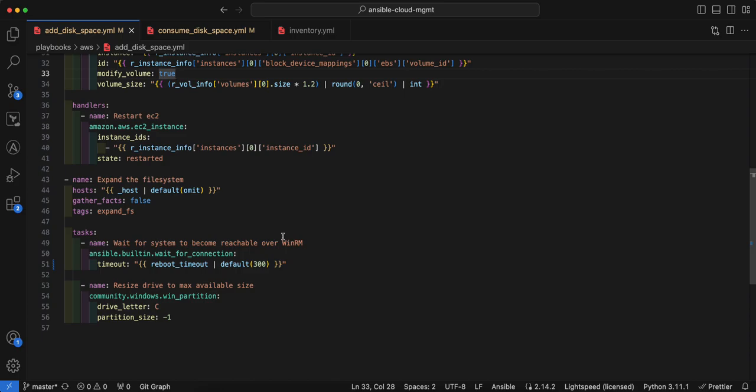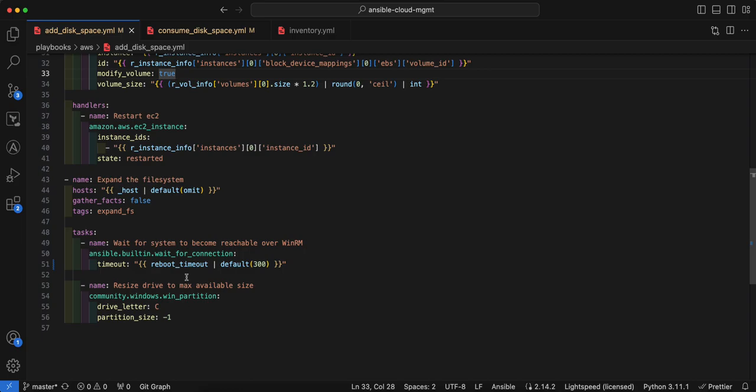So this comes back to that _host value that I passed through, and wanting it to match to the inventory name so that I can leverage that Ansible host, which is the public IP, and connect to it. So the first step here, I'll just wait for the connection because again, I did restart the host, so it might take a moment to be able to reach it over WinRM. And then the second step here is to make sure that we resize the file system.